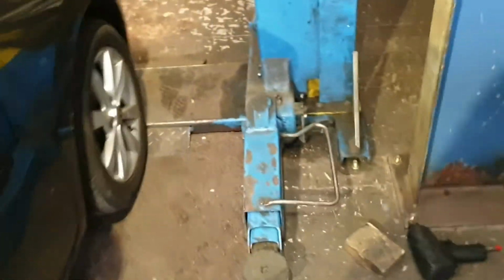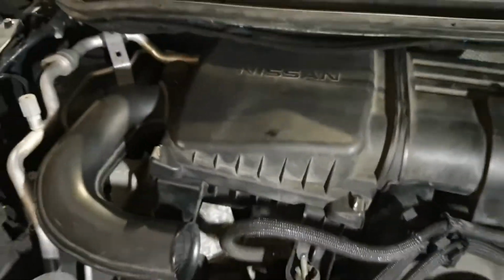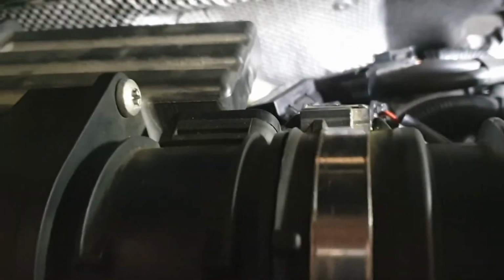But the other problem, I don't like about this car is it's very restricted. As you can see, it's very difficult to work on this vehicle, and the differential pressure sensor is very far at the back here. That cannot be seen, it can't be felt by hand. That's here. But actually, to get access to the differential pressure sensor, you need to remove all this part, and then also underneath I have checked, the access is very difficult too.